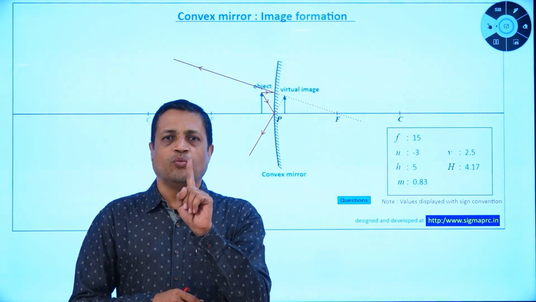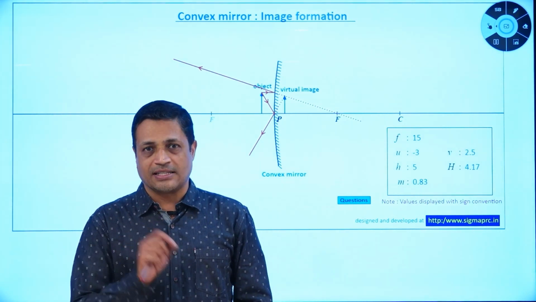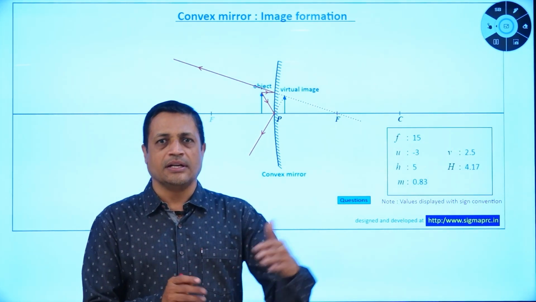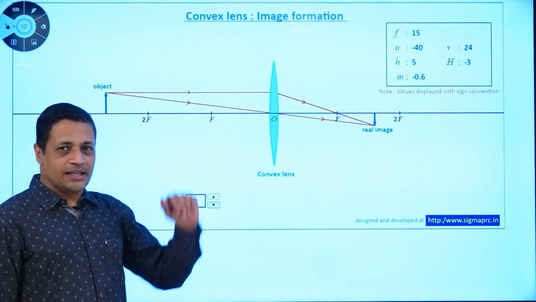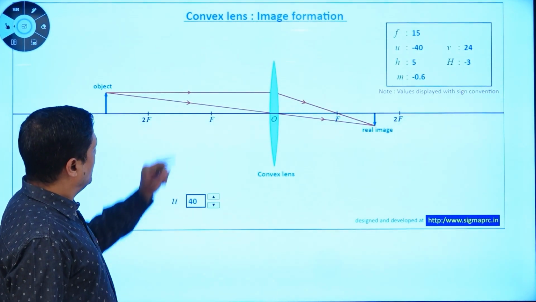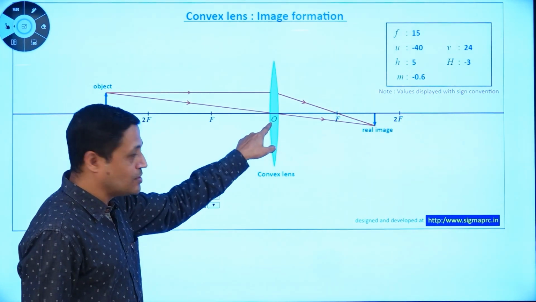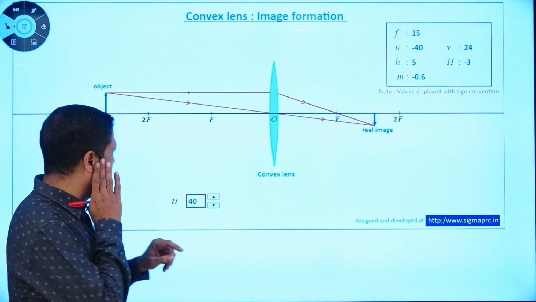Now let us look at one lens, that is the most frequently used convex lens, and we will see how the object distance leads to image distance and its properties. Right. So this is the case of a convex lens, and in this convex lens, O is called the optic center. Remember, in case of mirrors it was P, the pole of the mirror.